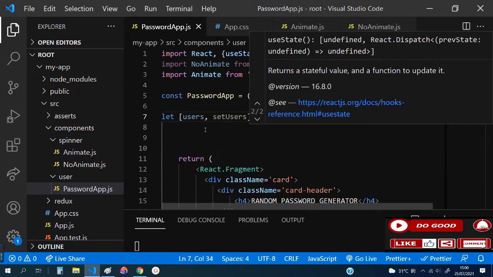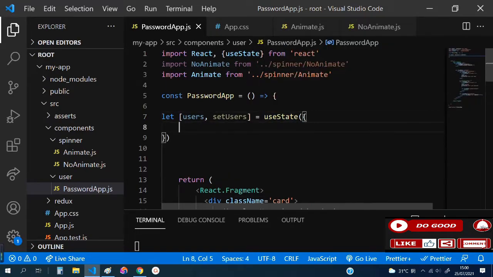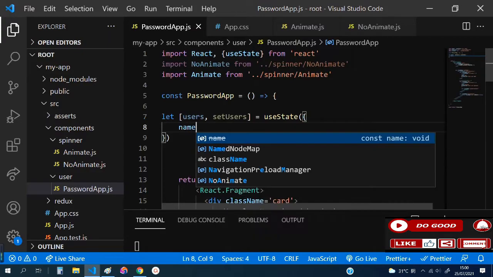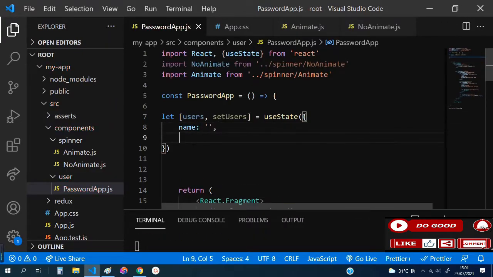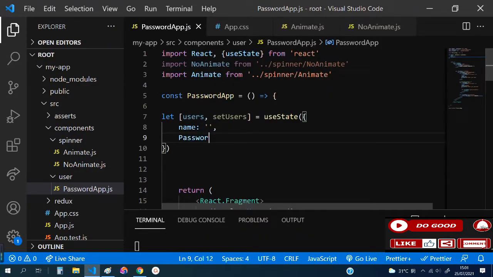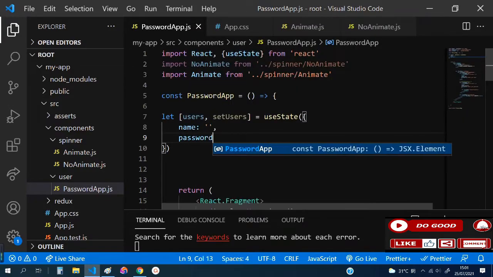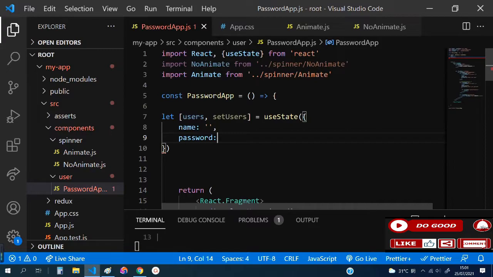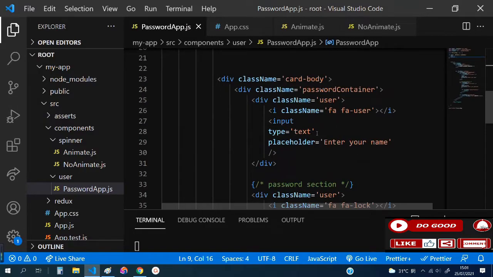Into the brackets, let's give it the state: name with the value empty, then password with the value empty. So that is that, and we need to go to our inputs.